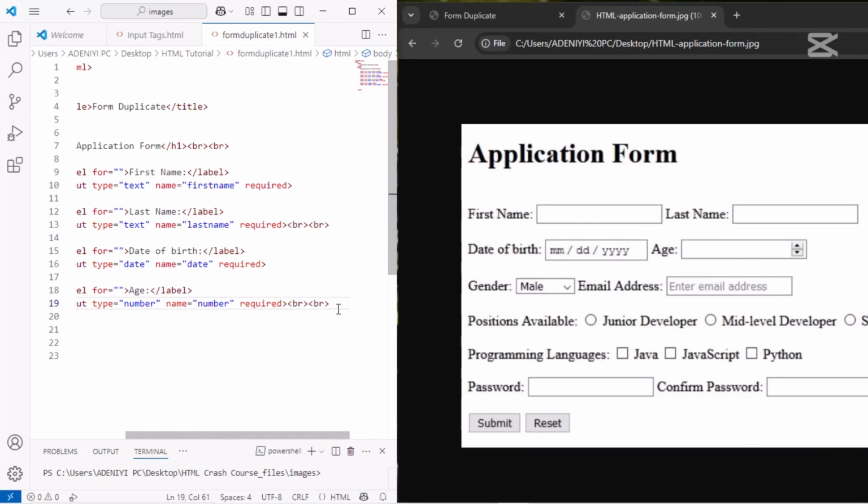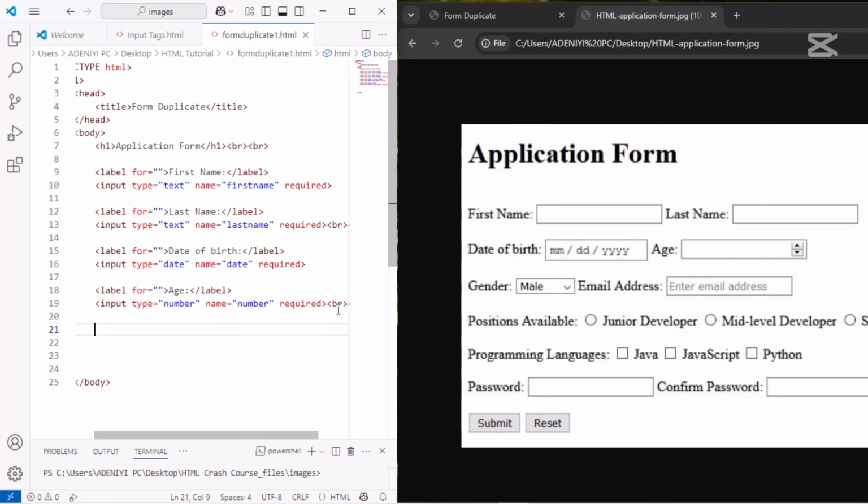Okay, so there's something funny right here. For gender, they didn't use an input type, they actually used an option tag. So I'll try to recreate that, and I think I also talked about that in our index. So I'll call this gender. I have to say option, and the option value should be male.